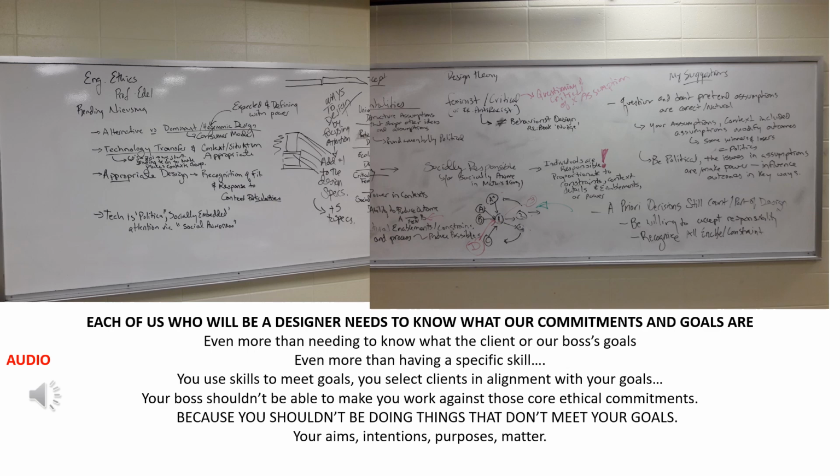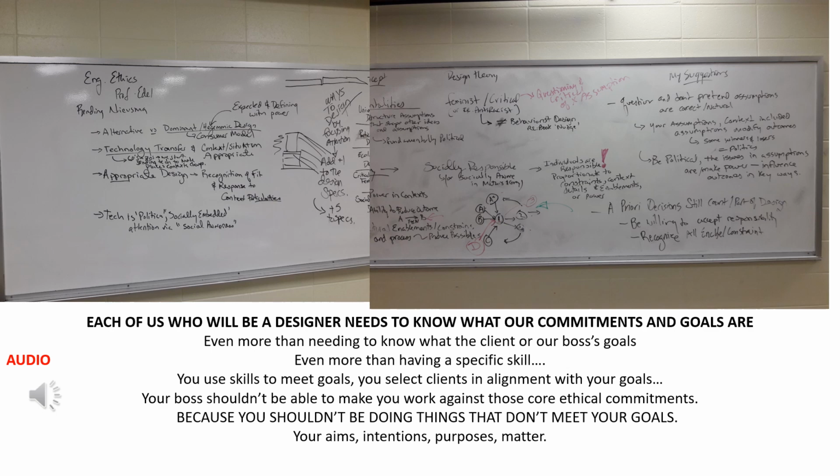All right, that's the basic outline. That's the basic argument. Alternative designs focus on these things. Dominant design doesn't. We can talk about examples in class of all these things. Each of us who will be a designer, whether that's writing mystery novels or drawing comic books, whether it's being the architect of houses, whether it's being the engineer of the next great consumer electronic product, any kind of designer. If you are building bridges or you're building a small device to carry in your pocket, each of us who will be a designer is responsible for our designs.